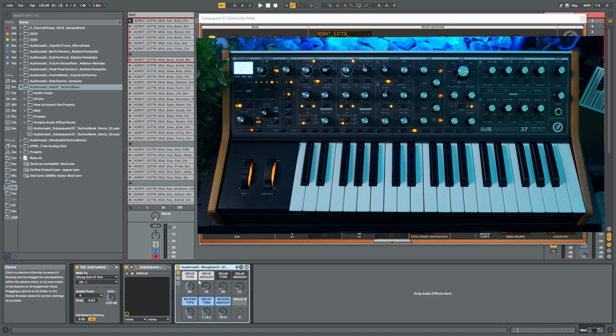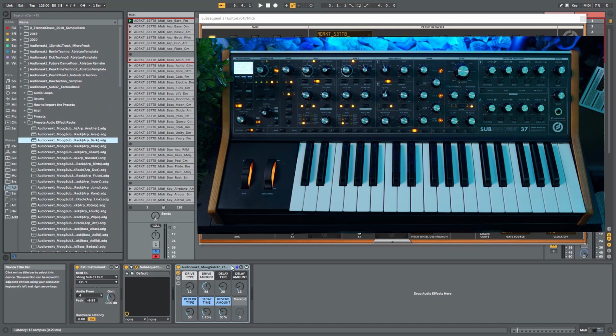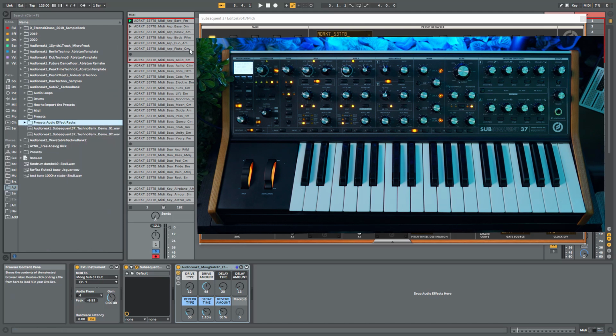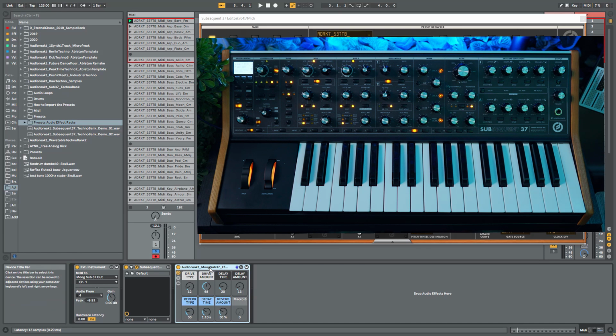Basically, you have some distortions, or different types of distortion, where you can control the amount. You have different types of delay, where you can control the amount, and different types of reverb. You can see you have one for each preset. If I change the preset, you can see some of the settings change and you have a different type of delay, a different type of reverb with shorter or longer decay, and a different amount for each preset. So that's the first thing you can expect for each Moog Sub 37 preset: one MIDI file and one audio effects track especially crafted for the preset.